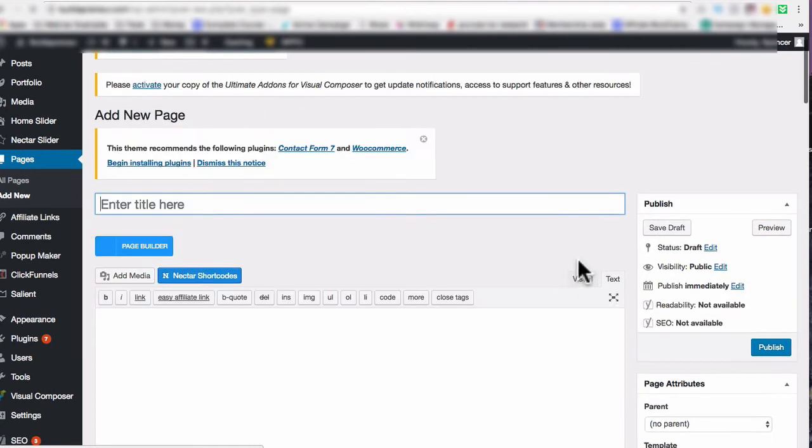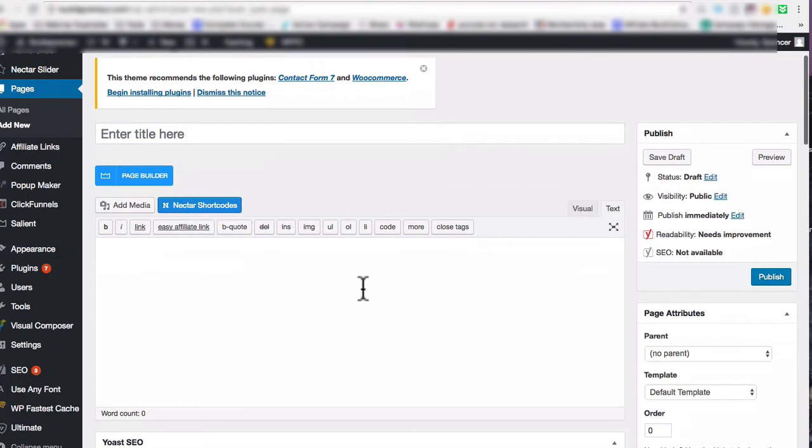So if you're in WordPress, it's got a visual editor and a text editor. You want to make sure you're in the text editor when you're embedding this. All you're going to do is copy and paste that code that we found on Zygote Body. And there you are. Now we're going to preview it and see if it loads.